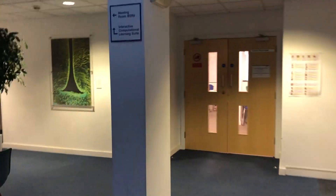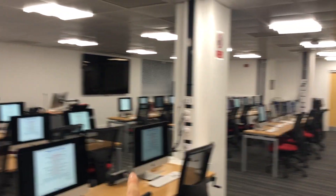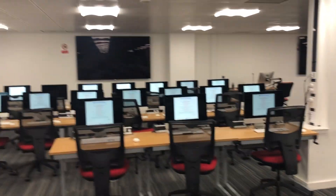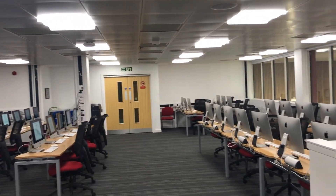Study space number six is the big main ICL suite, and it is a Mac suite. So if you're not familiar with Mac, you may not like it at first, but you actually get workshops in here, and it's good for printing and other things as well. Key card access, as usual. As you can see, a lot of computers everywhere, and like I said, they're all Apple. You sign in through your university login, and similar to the ICL suite downstairs, if this room is empty, it's a good study space. There's a printer right over there, and if you're more comfortable with Mac than Dell, it may be even better than the Central Campus Library or the ICL suite downstairs.